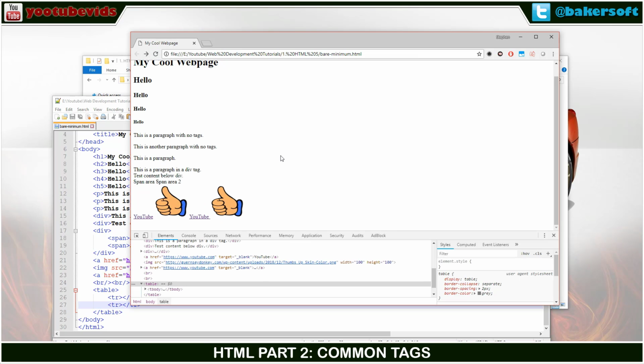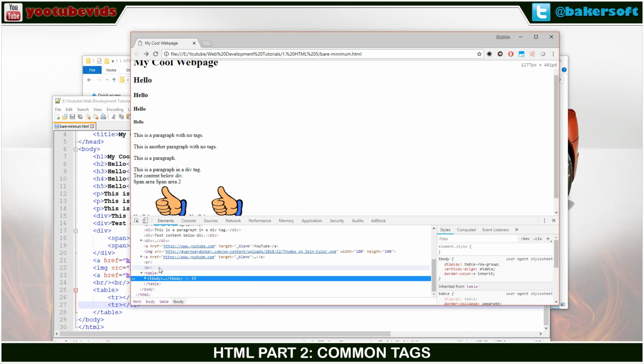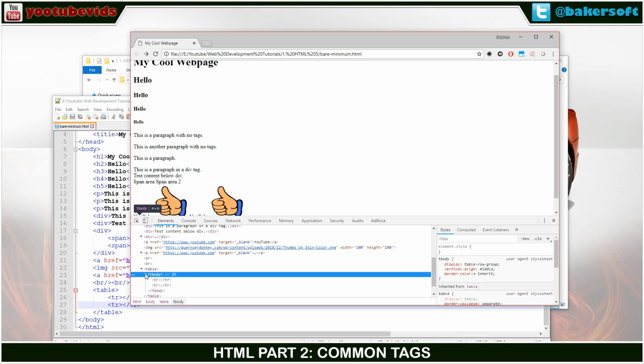If I take this and I refresh my document, Google Chrome's going to actually render this slightly different than what we typed in. And this is where things get interesting with how web browsers can render your HTML differently. So Google Chrome might reference it this or render it this way, but Internet Explorer, Microsoft Edge, and Firefox will reference it possibly completely different. So Google Chrome actually took our table, and around our table it actually slapped on this table body tag, which we see is not even referenced in our actual file at all anywhere.